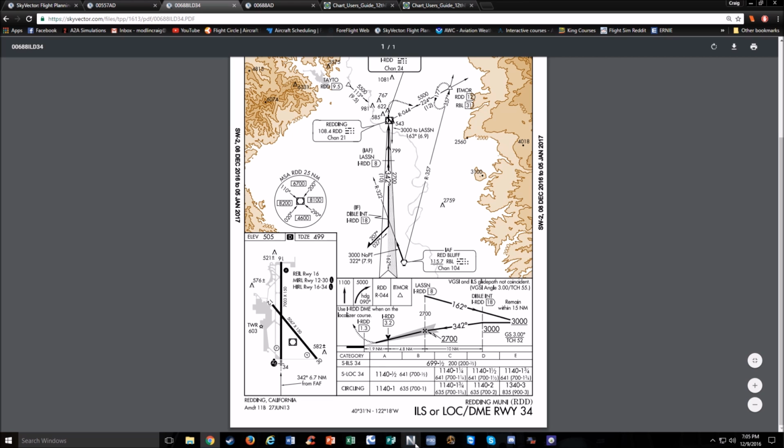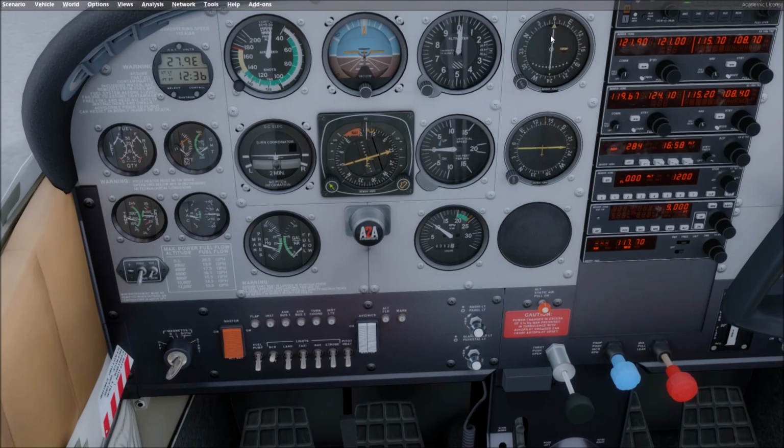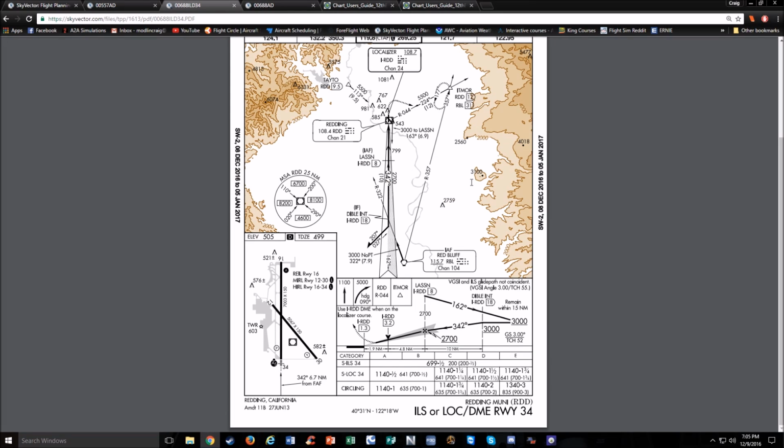So if this needle goes to the right, you have to go to the left to drag it back. That's how a localizer back course works. And it's also cool with this instrument here, this HSI: if you just set it to the inbound course, it removes that reverse sensing. We'll talk about that and demonstrate that in later flights. Today we're just going to do a simple ILS approach.